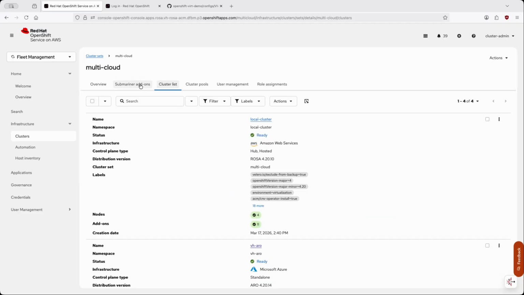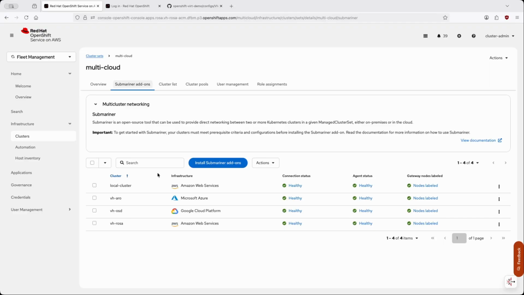If you click into your cluster set, it immediately brings up the list of clusters that are there, another high-level overview, cluster lists, your cluster pools, but more importantly, it pops up something called Submariner add-ons. The way that we allow these clusters to communicate is through the utilization of Submariner. Submariner sets up IPsec VPN tunnels between the clusters that can expose the whole cluster, down through services down to pod level. And obviously it's set up through IPsec because of the levels of security, but also the bandwidth that's required. So once again, allowing your teams to do what they need to do with the comfort of not being concerned about security as a whole, because it has been implemented for you as you would expect from Red Hat.